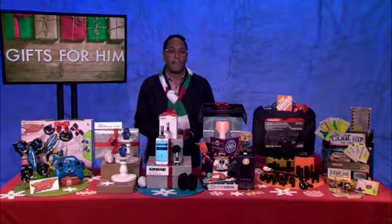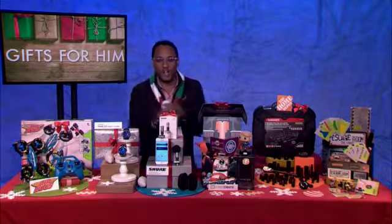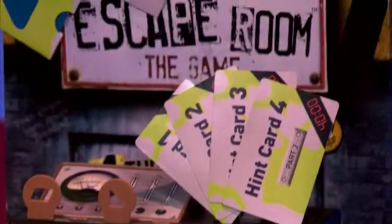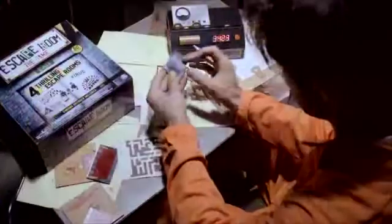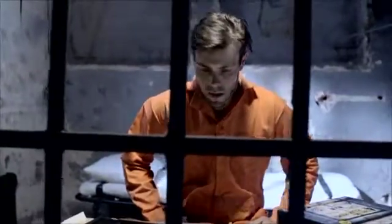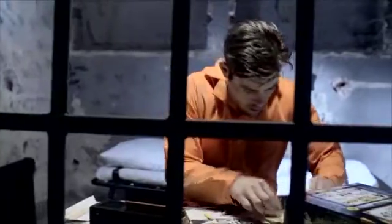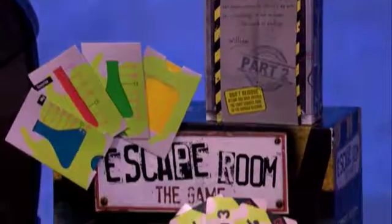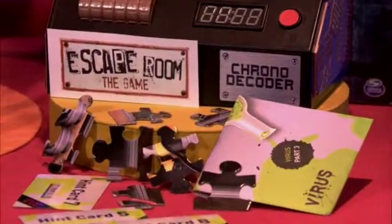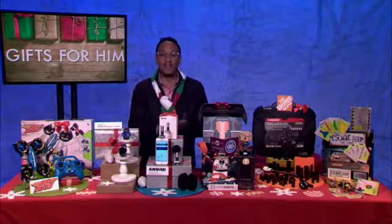What's a good gift for guys who love a challenge? If you love puzzles, solving them, riddles, or any type of mental or mind challenge, you're going to love Escape Room the Game by Spin Master. It takes the thrilling challenge of a real escape room, but now you can do it in your home. You have four different rooms to break out of, like the prison break or nuclear countdown. Players work together to find clues and solve the puzzles. In order to escape the room, you have to beat the clock by entering a series of key combination codes into the electronic decoder timer before your time runs out. Lots of fun — gets the blood pressure up a little bit, and you have a great time trying to beat the time to escape the room.